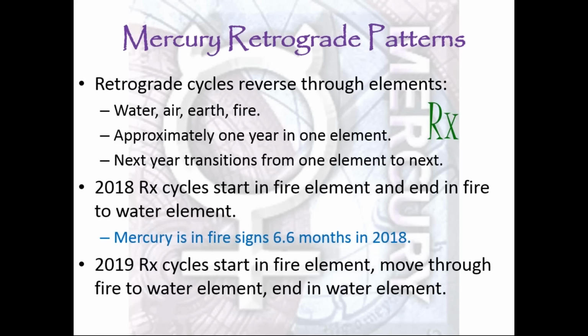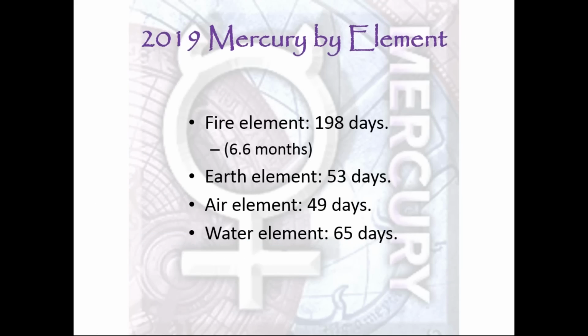Now, here's another little interesting detail for you. That should say 2018. Okay, got to start my little details here of my little Virgo editing notes. I like to go through every calendar year and just see how many days Mercury is in one of the four elements. Look at this.